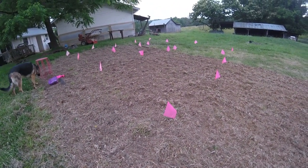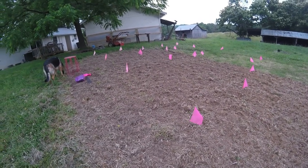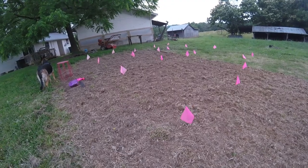All right, stick around and we'll see how everything grows and if everything germinates and see if we get some produce this year for the farmers market.